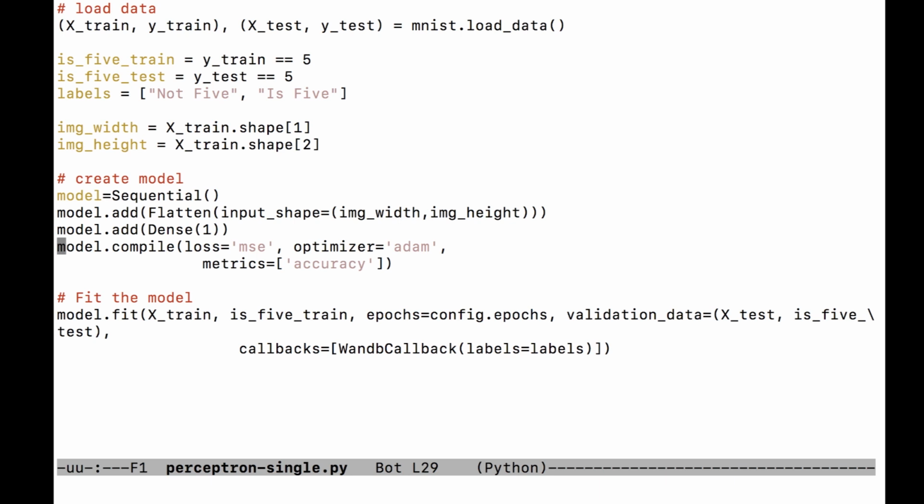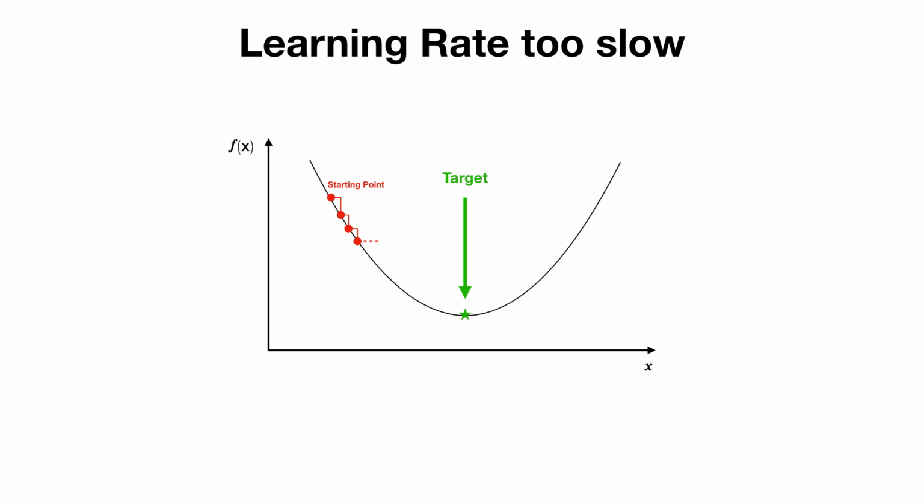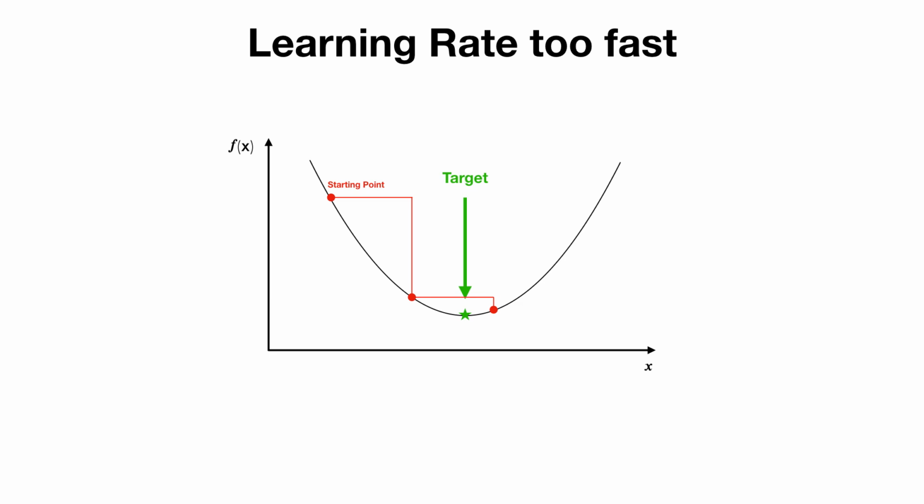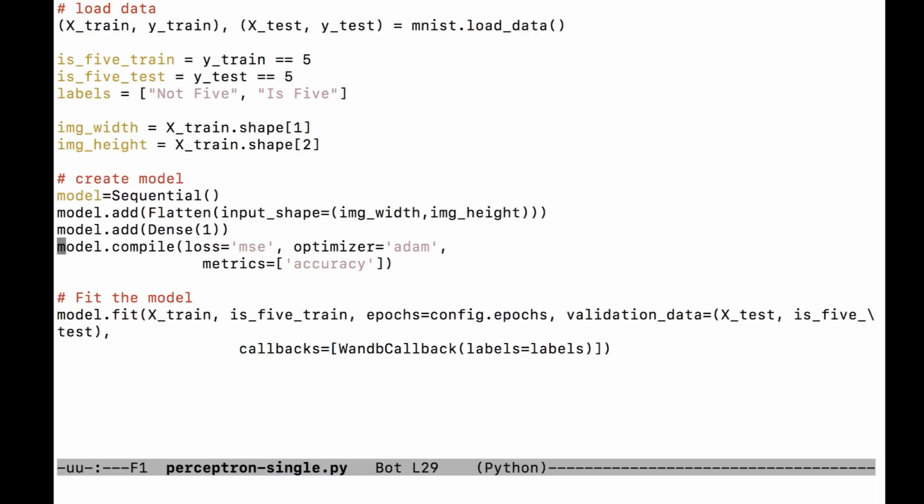The second thing we have to specify is which gradient descent algorithm to use. One really crucial and sometimes hard to set up parameter in gradient descent is called the learning rate. This is basically how fast you're changing the weights every time you feed it a new image from your data set. Change the weights too slow and it'll take you forever to find good weights. Change the weights too fast and you might jump over a good set of weights. The right learning rate can really depend on the problem and other factors. There are many choices of algorithms in Keras, but I almost always use the Adam gradient descent function because I don't have to specify the learning rate and it can really adapt to a wide range of cases. So that's what optimizer equals adam means.